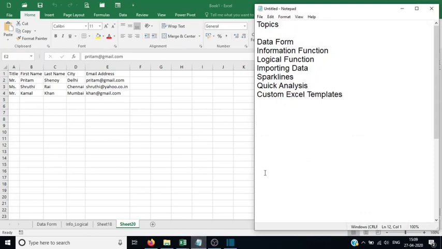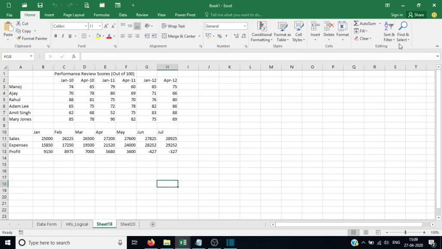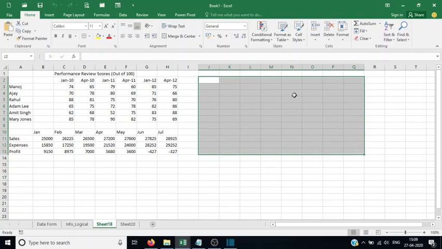Next is Sparklines and Quick Analysis. Let us take the data. What are Sparklines? Sparklines are small graphs represented in a single cell. Generally when we apply graphs, they take a whole bunch of space. Now I don't want this.